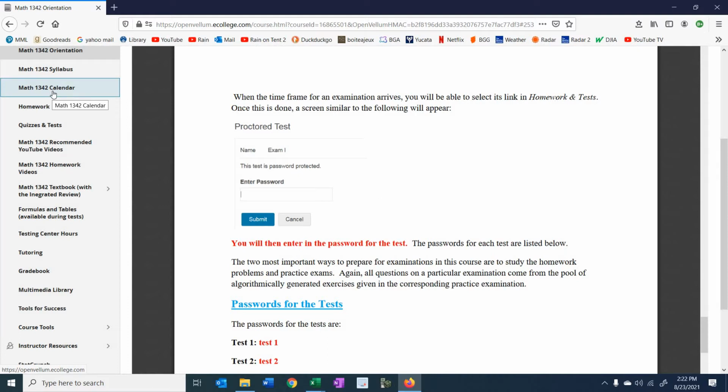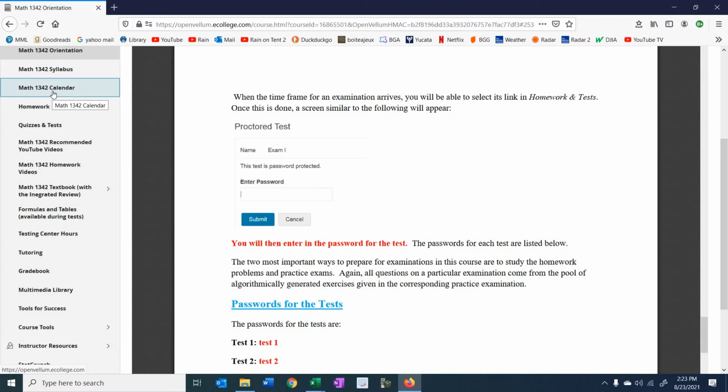This calendar, though, also has not only the test due dates, but it also has dates that are suggested for working on the homework assignments. So, for example, one of the homework assignments is section 3.1, and I'll have that posted on the calendar on a particular day. That is not a hard due date. That's a soft due date. That's just kind of a suggested date that you should finish the homework for section 3.1. But technically the homework is not due until the end of the semester in my math lab. So you can continue to work on it after that particular date. So I would call those soft due dates.